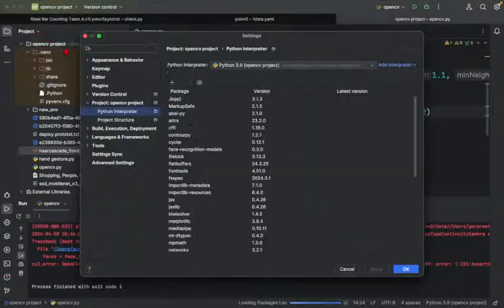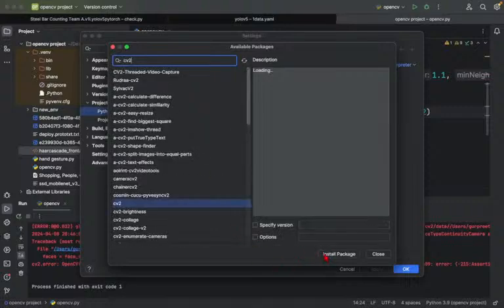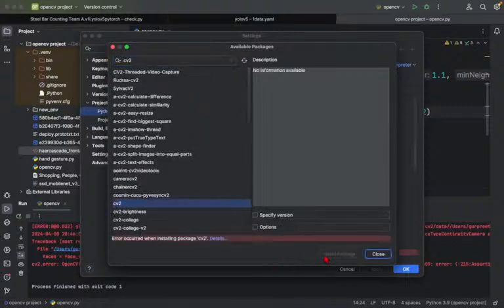Let's try to install cv2 again and rerun the program. If I install cv2, maybe that is also a possibility. So an error occurred. All right.